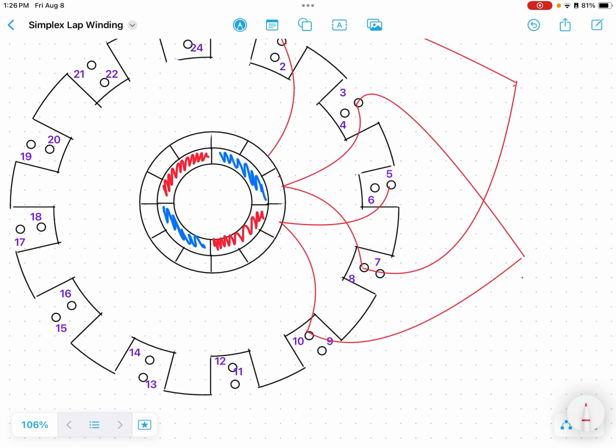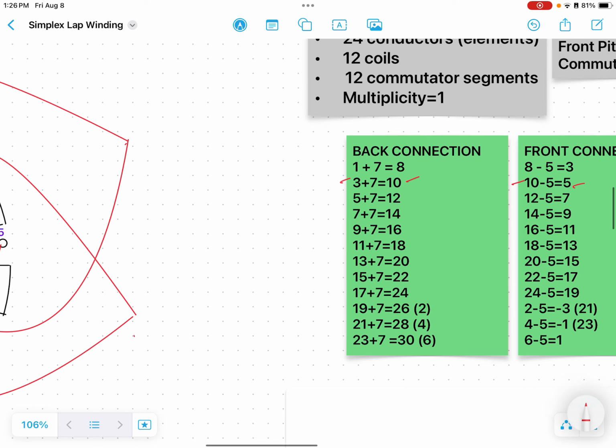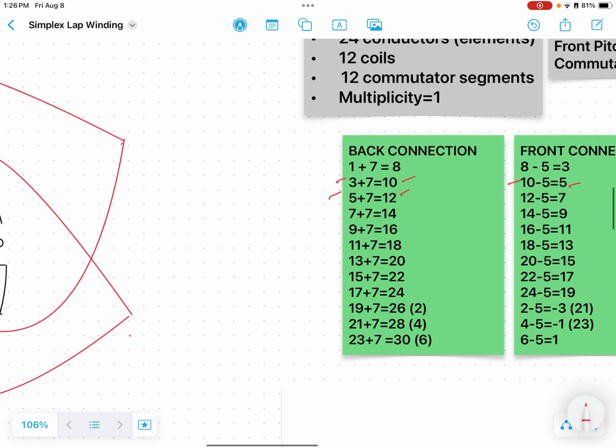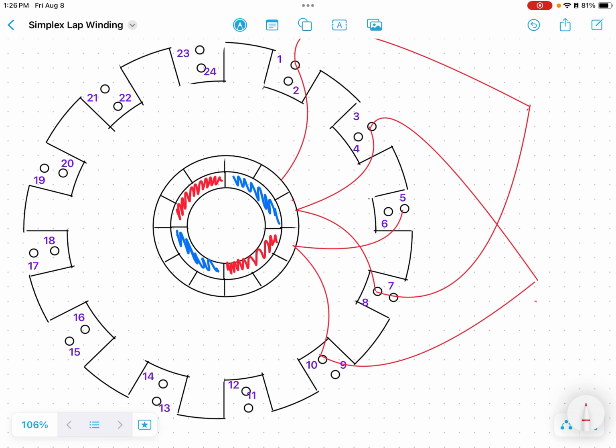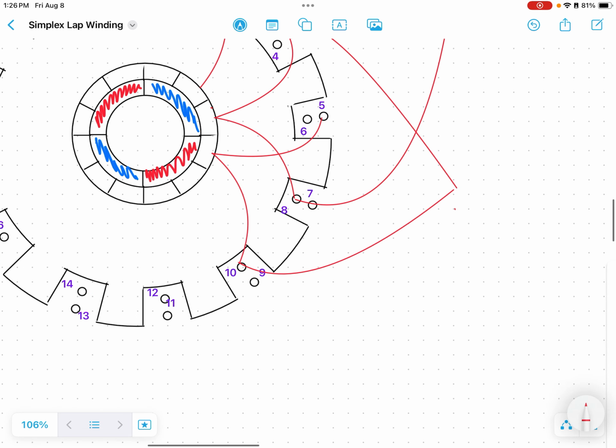Another one, let's do the third coil: 5 to 12, 12 to 7. Then to the commutator, and to 7.